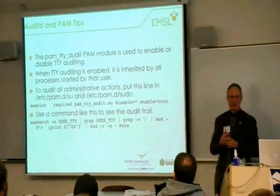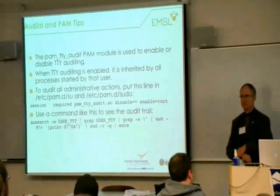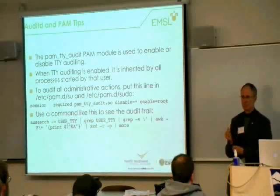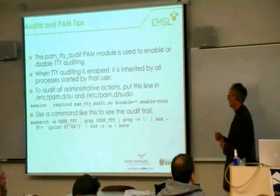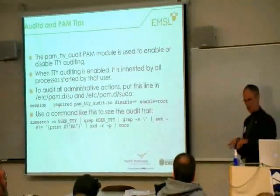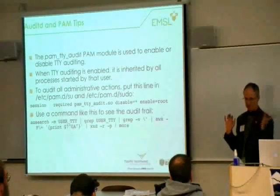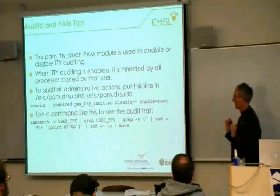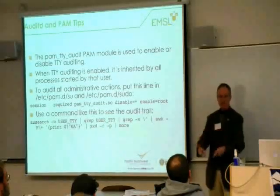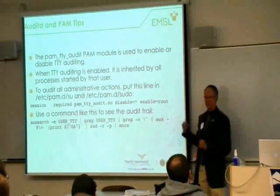Yes, sir? What happens if you're, say, using the -i or -s option to sudo that gives you a shell overlay? Or is there something that would log the entire output that goes in? Actually, that's the reason for doing this. If somebody does sudo su - bing, okay, now they're root, assuming that they can be root. Every command they type until they log out, and including any processes that they create below that, all that goes into the audit file.